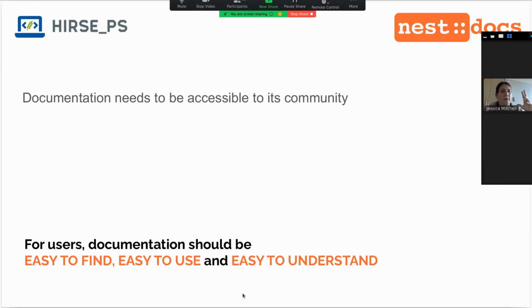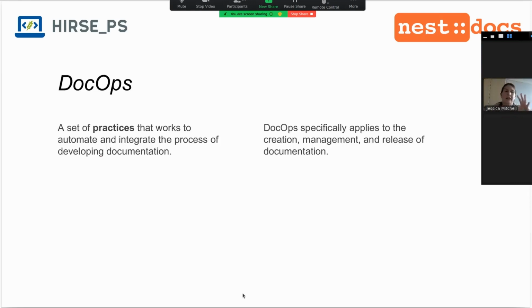And this requires a little bit of different thinking as to what are the tools that I need that are going to help me get the documentation to where my user base is, so where they're going to find it, and what are the concepts in terms of how I make sure that the content is maximally accessible to my user base. So for that, there is another concept, maybe less known than Docs as Code, which is DocOps, which seems to be a newer but somewhat popular term. And this is similar to DevOps, if you know that one.